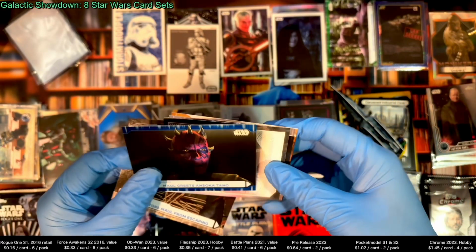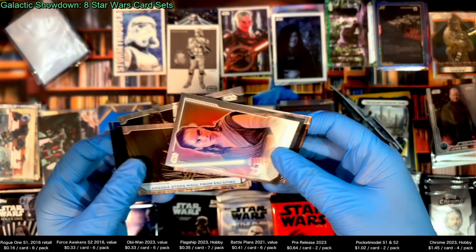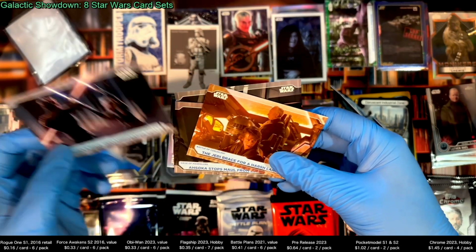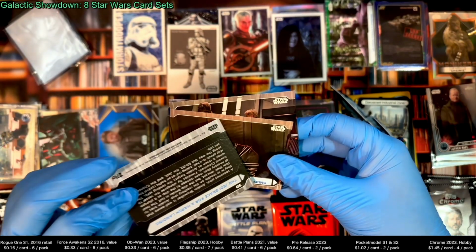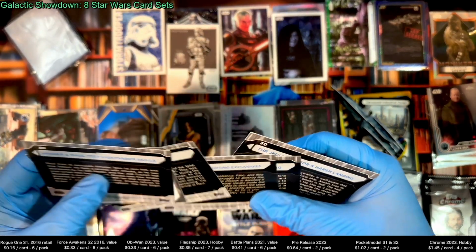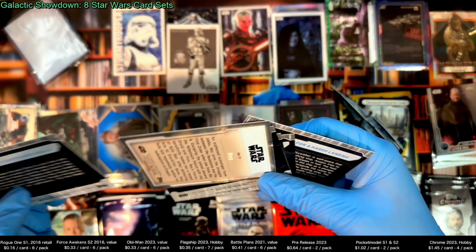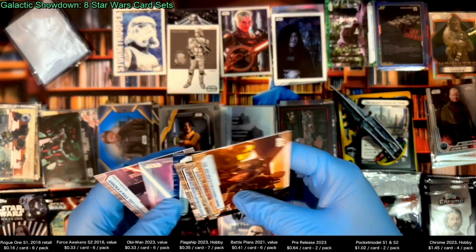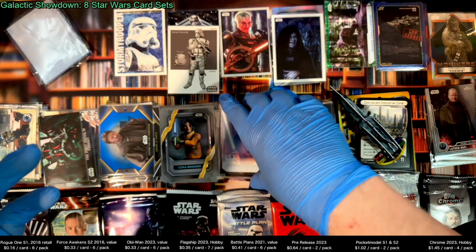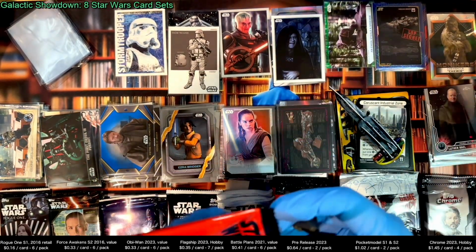Oh, here's a blue parallel. Is that numbered? Not numbered. What's this? Ray? And the Jedi Brace. So I guess there were no real hits in that pack. Unless you count this, but I guess it's kind of interesting, but not really a hit. At least not the way a numbered one is, right? Let's pop two of these.